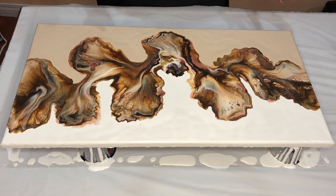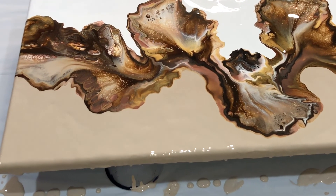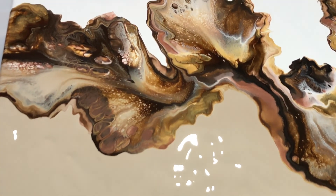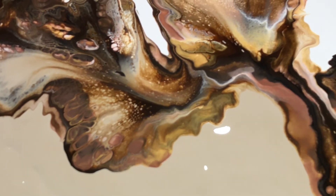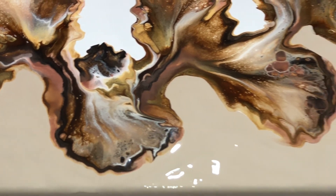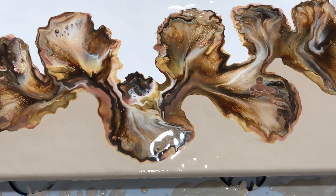I'm gonna fix all my edges and then I'll bring you down for a close-up. Here we go with the close-up. This painting turned out really pretty. The base shade is really pretty and the dark browns are making really good contrast to it. I really love how the petals are being formed and the cells that are being formed. All in all, a beautiful painting with just browns. Very beautiful.